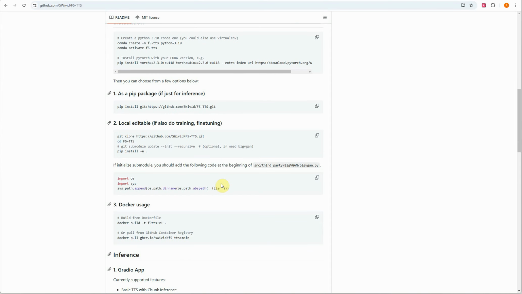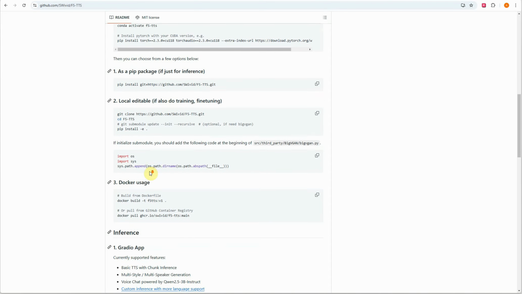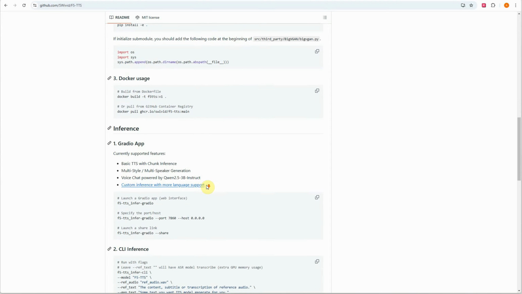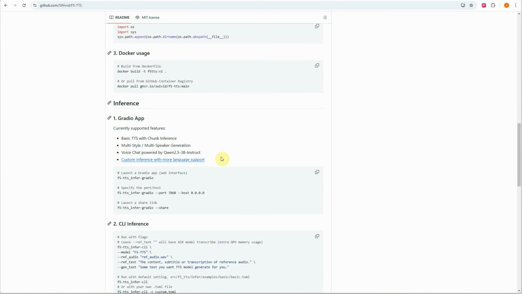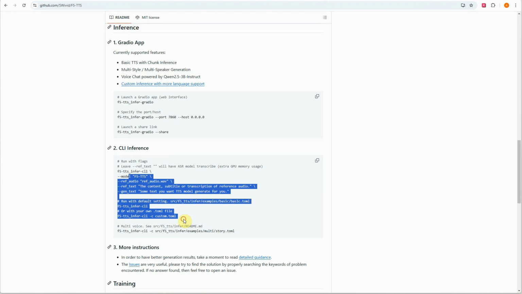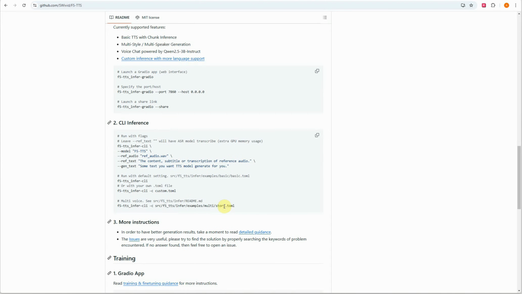And then it is saying if you want to do training or fine tuning, these are the steps to do. You need to import these few submodules, and here is the code for Docker usage. Then at the end it is saying, if you want to create your Gradio app using this particular repo, you can go ahead with this code. And if you are going with the CLI interface or the console based application, then this is the code which would work for you. But one thing to note here is it is using a TOML file. If you don't want to go with this file, then just wait for my code walkthrough, and in that I will explain how we can execute this particular code without using TOML.